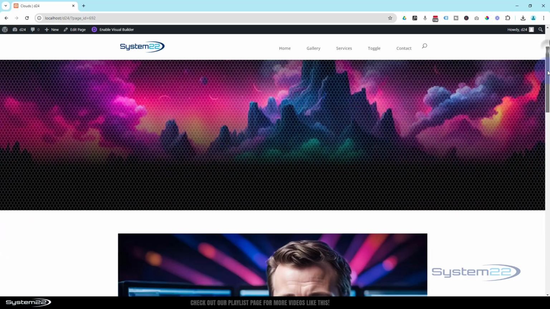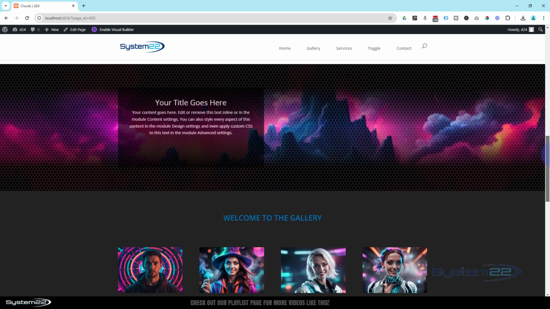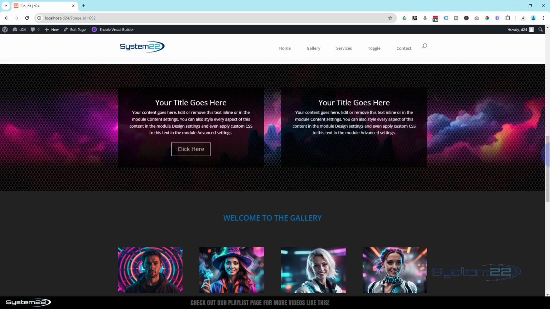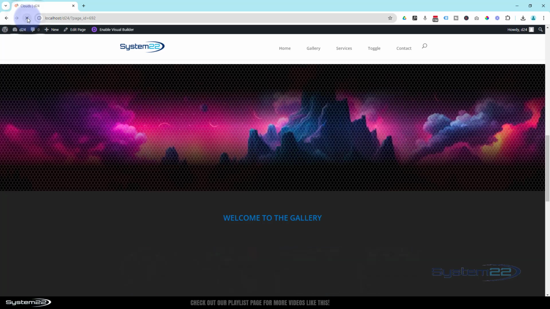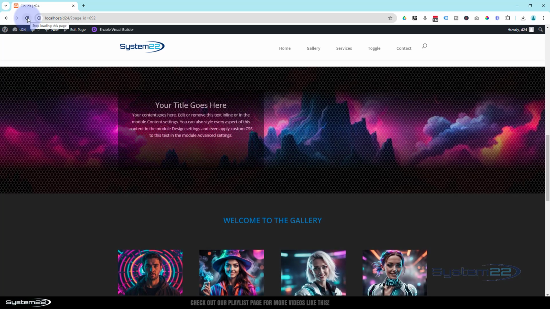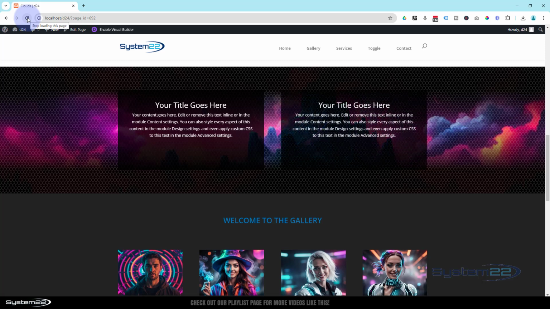Roll on down to where we were. There it is. There's nothing initially. There's our first one. Second one should come in. Button's coming in. And the button should come in on that second one. Fantastic. Just roll that one more time. So we've got the image first. Then our call to action module. Then the other one. First button. And second button. Perfect. And you can adjust it however you want, but that's a great little animation.